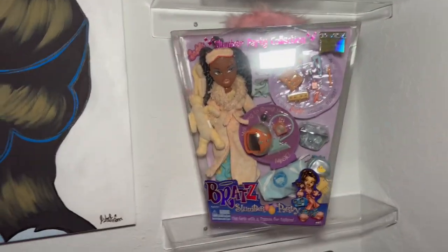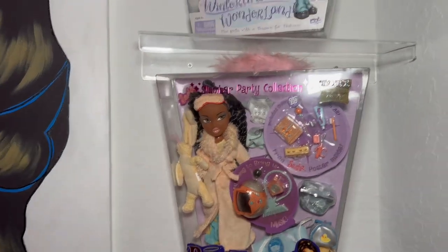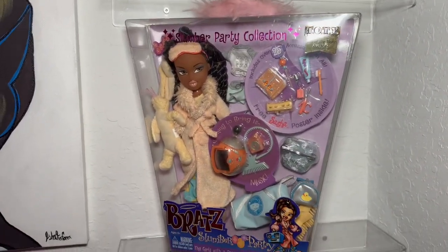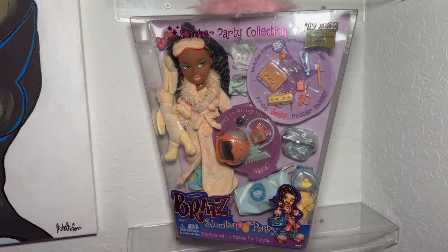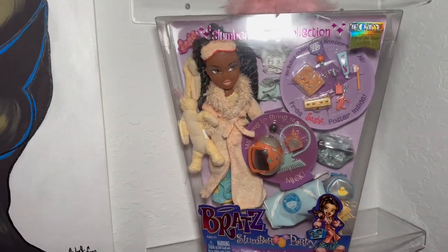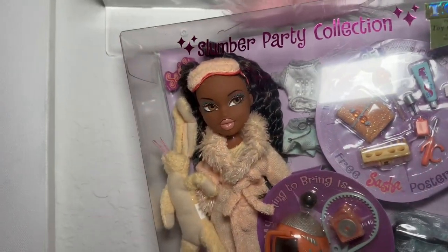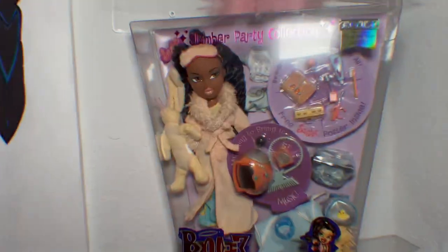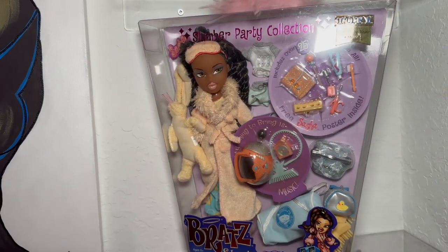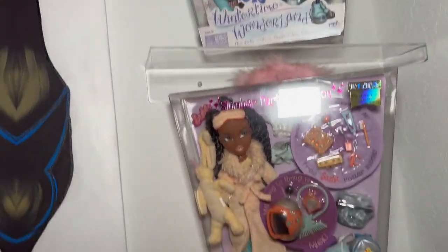Right below is another childhood favorite must-have — it's so crazy that I have both of these in my collection now. This is Slumber Party Sasha, Wave 2. Wave 1 is still cute, but Wave 2 features literally my favorite hairstyle on a Bratz. There's one Dana that comes with the same hairstyle. I hope that we get a repro of either Slumber Party Wave 2 Sasha or even the Wintertime Wonderland Sasha.